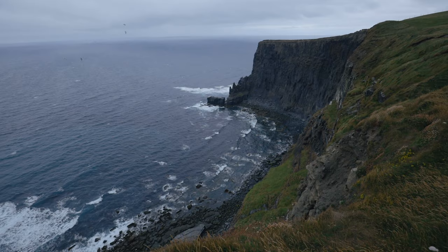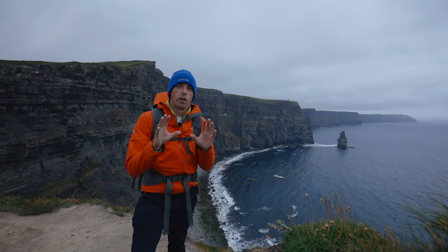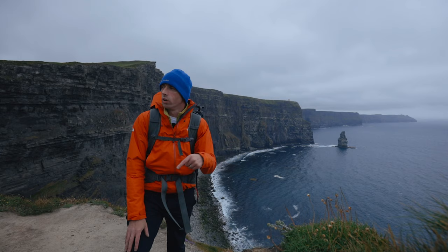Alright, so I'm at the point where we're going to go down to the Cliffs of Moher. There is a bit of rain coming in, so it can get a bit slippy, and the most dangerous point would be only about 10 feet from the bottom, so you just have to be very careful because it's got that shingle stone. But we're still going to head down. There's just a small bit of drizzle, not too much. It looks fairly clear in the distance, and it's going to look good. So I'm going to head down.